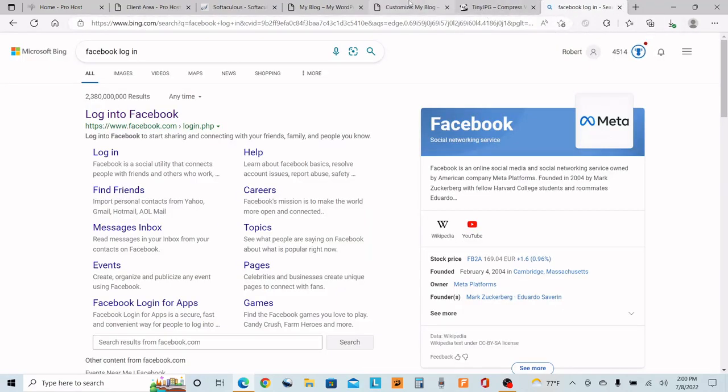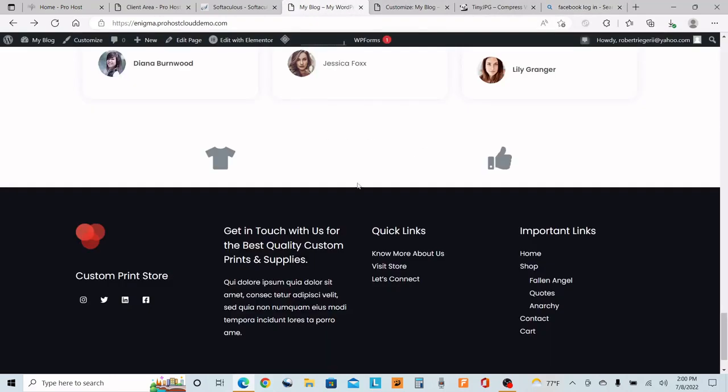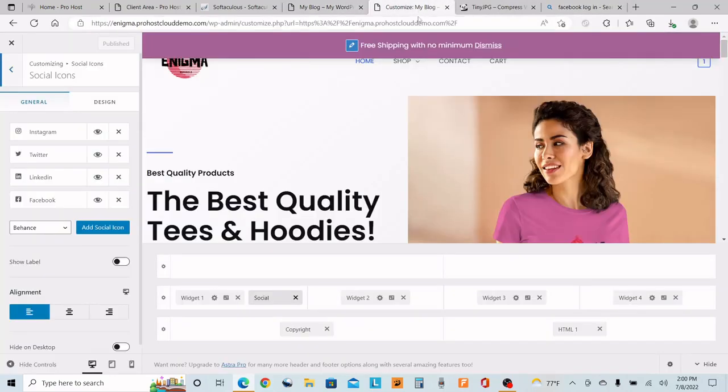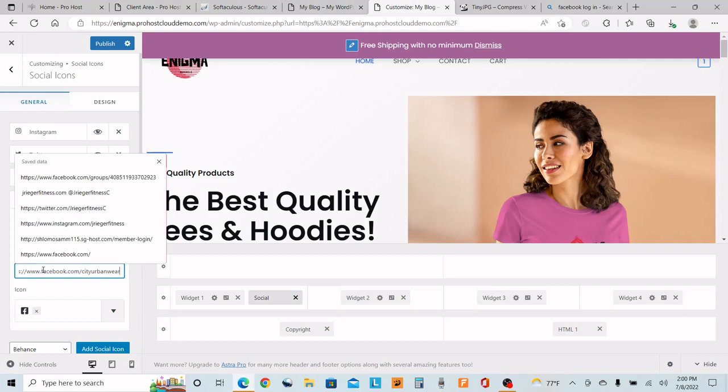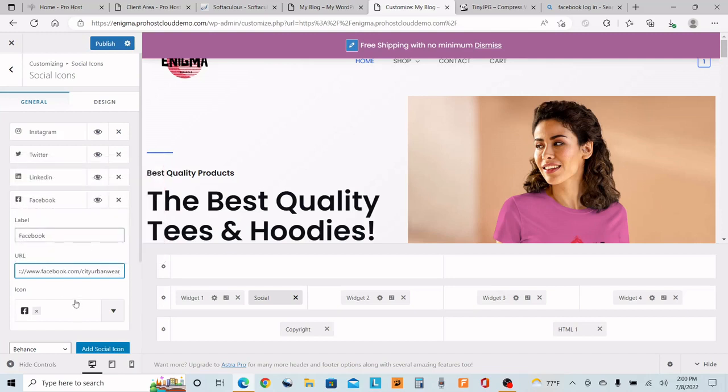All right, we're going back to my website, and we are going to add in Facebook here, we're going to add a link. So you just click into it. It says Facebook, and then it says URL. Control V, and there you go.